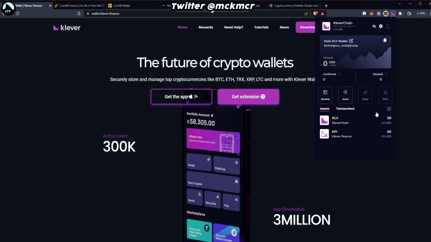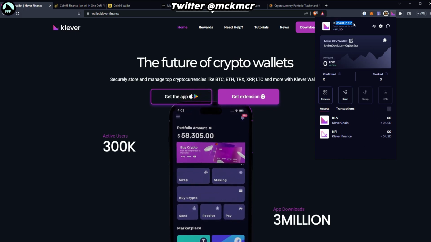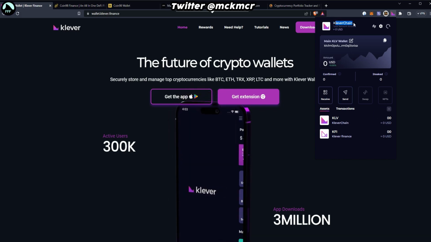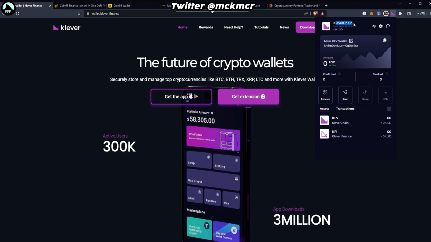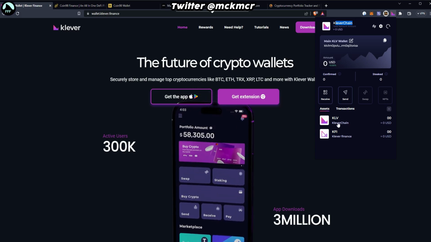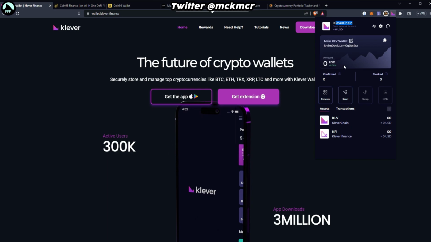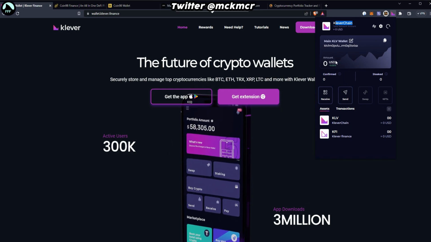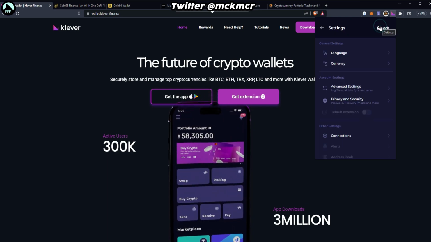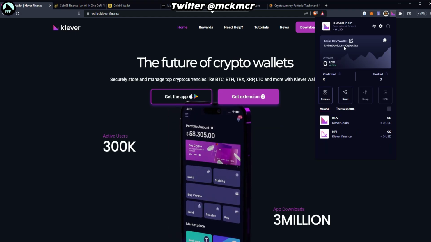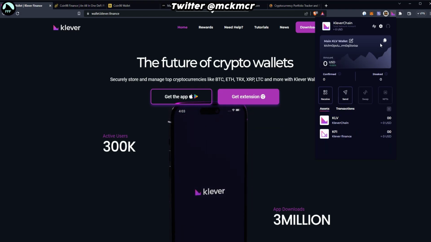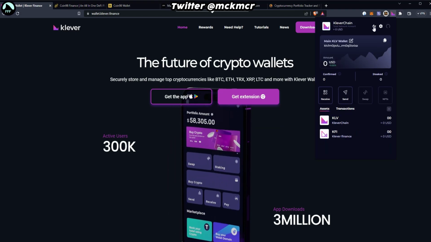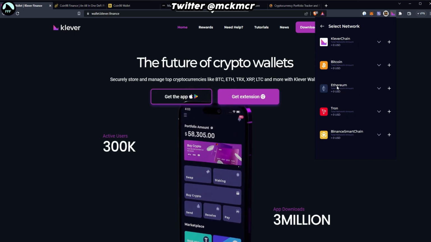In Klever, you have this Klever chain. So this is the only thing here you have to remember about those networks. Klever has their own network, so this seed phrase will be for that chain. So let's try and add some more. Okay, so yeah, you have to just walk around a little bit and look at it. So here on top you can change the network.